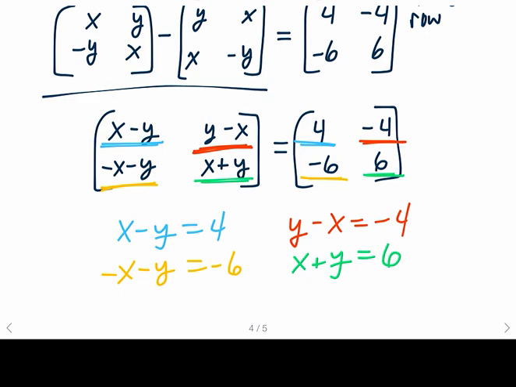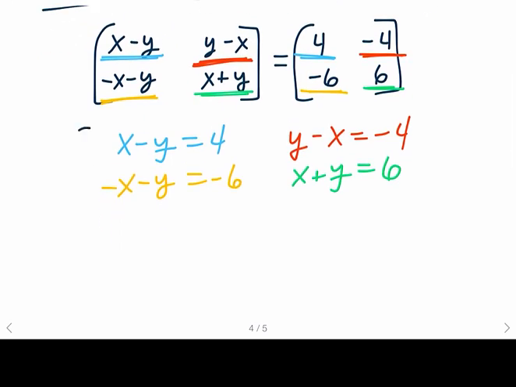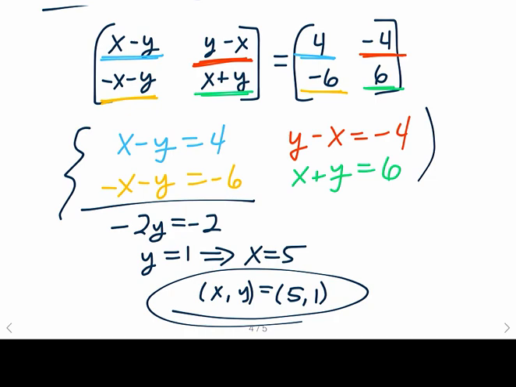Oh, look, I have a system of equations. x minus y equals 4, negative x minus y equals negative 6. I'm not going to use the other pair too. It doesn't matter. It's all the same. So I'm going to go ahead and solve this system real quick. I want you to do it too. Pause the video, find x and y, then come back. So I used elimination, and I got (x, y) is equal to (5, 1). Why didn't I solve for a matrix? Folks, we were solving for lowercase x and y. Last time, we were solving for uppercase X. I know, subtle.